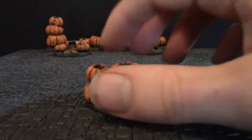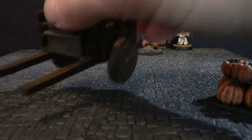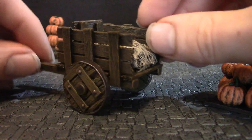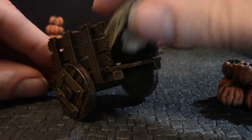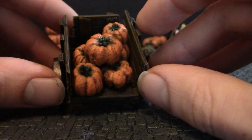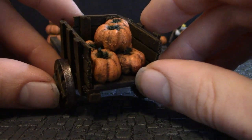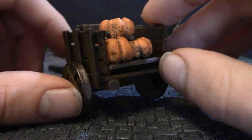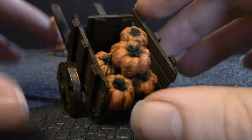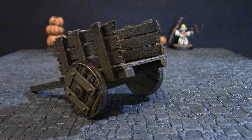Finally for the pumpkins, I did this piece which is on a square base. The reason has to do with the hay cart I scratch built a good few videos ago. Rather than having hay in the back, I can have pumpkins — just like that! It adds a bit of variety and may indicate what season of the year it is, depending on whether it is hay season or pumpkin season. If you're a farmer and know about the different seasons for pumpkins and hay, do tell me in the comments — audience engagement is good!